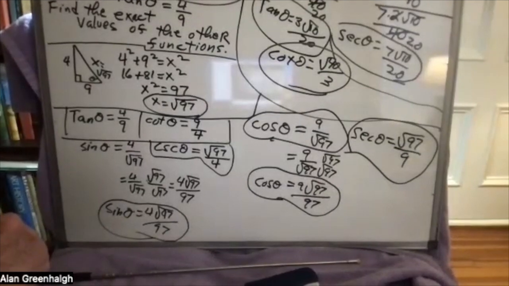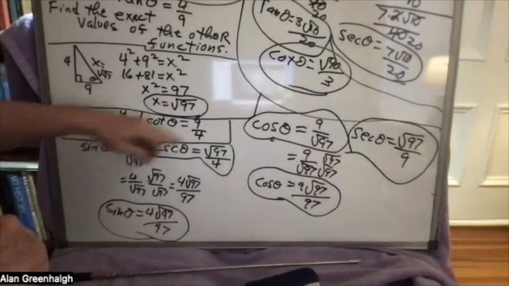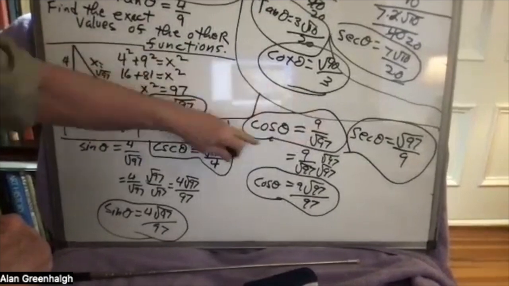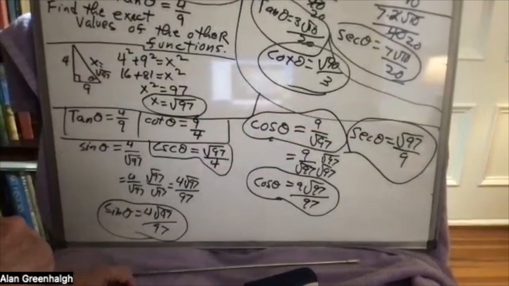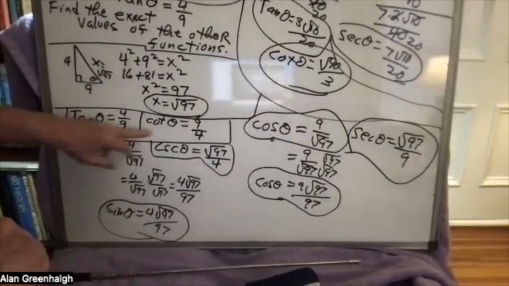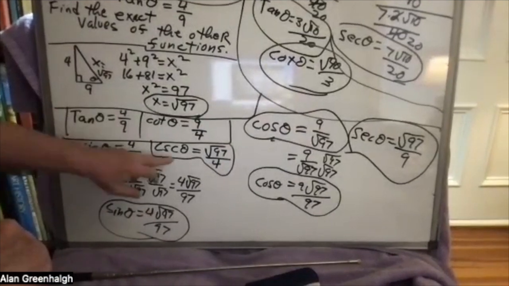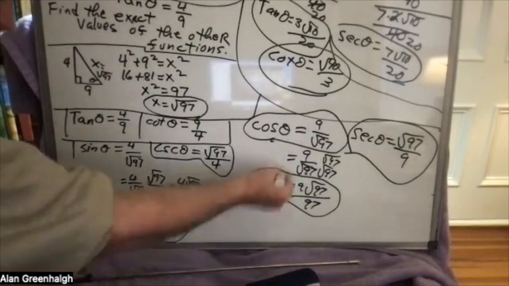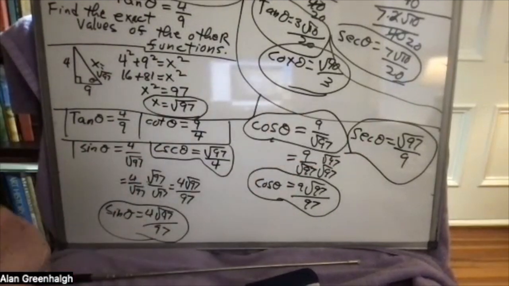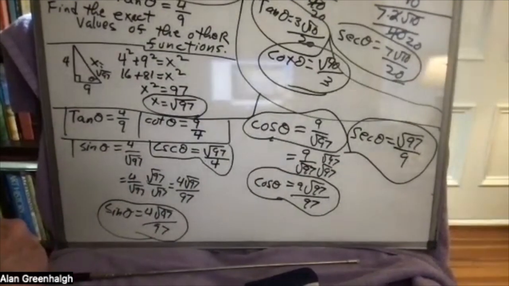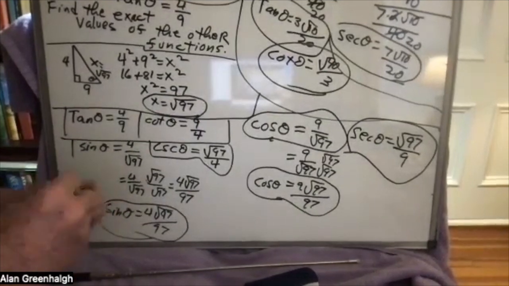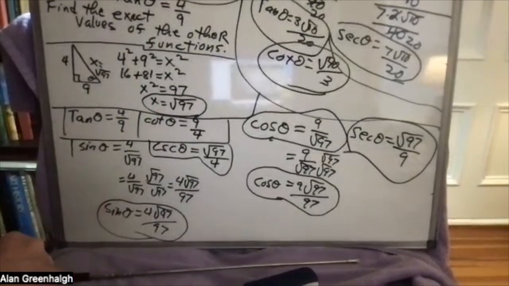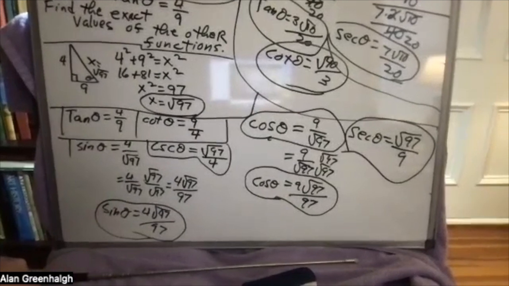Of course, if this were a test question, you'd have to circle stuff. Otherwise, I'd go crazy trying to find everything. This is one answer. This is sine and cosecant. So there's that, there's that, there's that, there's that, and that's really all there is. Okay? So given one function, we're able to find all 6 functions.